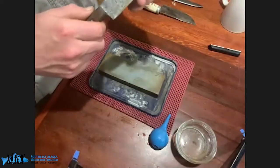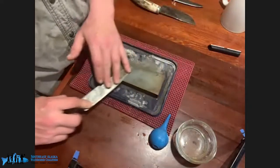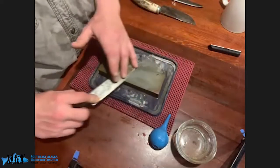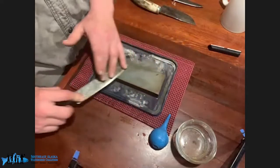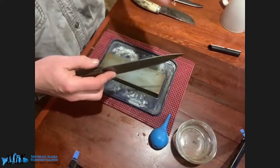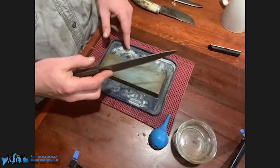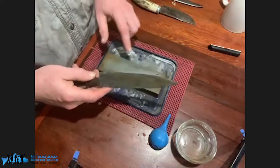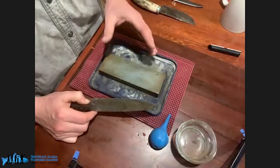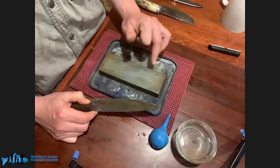And then depending on how dull your knife is, you might have to repeat. If you've got a big chip in there, you're probably going to have to sit down with a flat file and actually take out that chip before you take it to your whetstone.